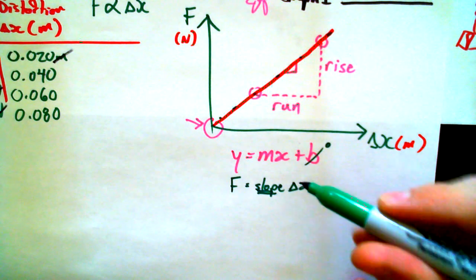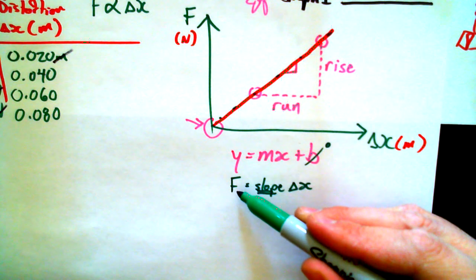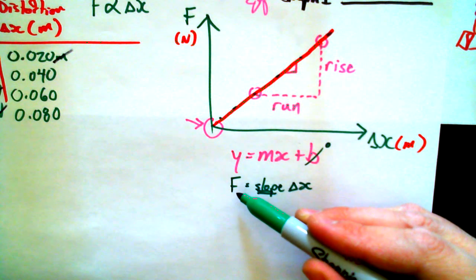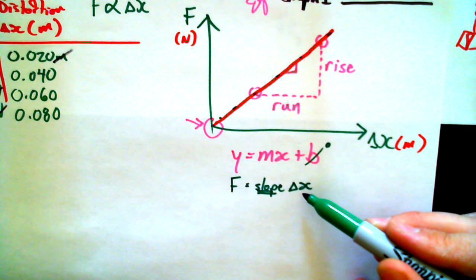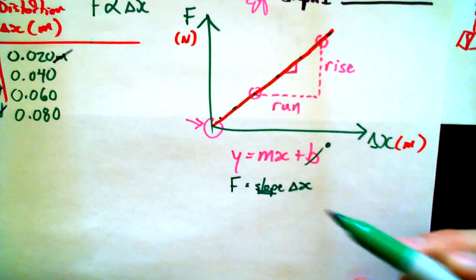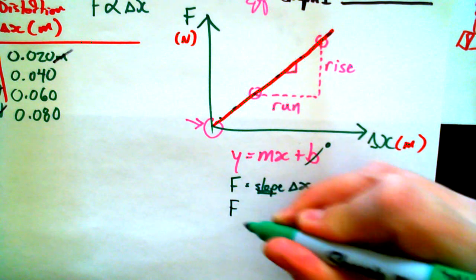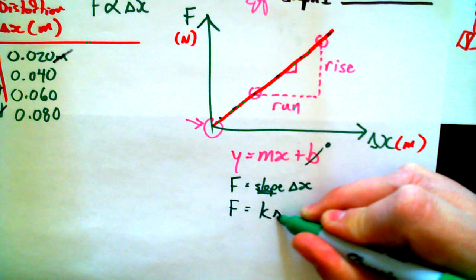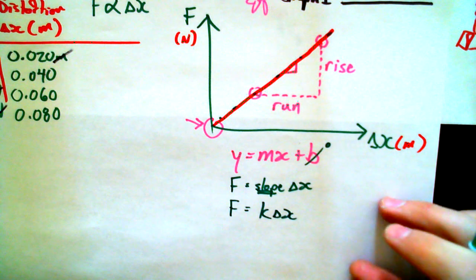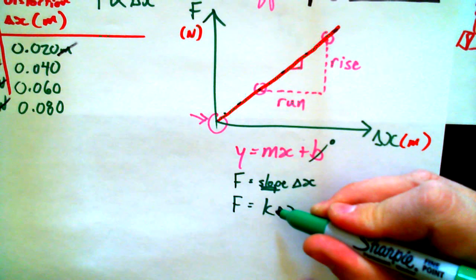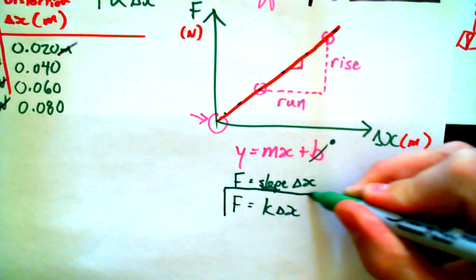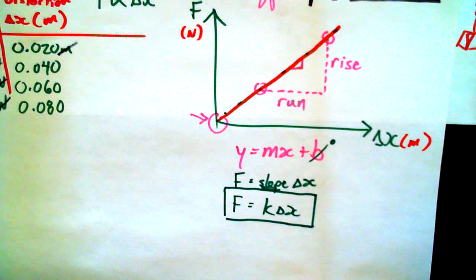So Hooke's law says that the force applied to a spring or a linearly elastic material will be proportional to the amount that the material stretches by or is distorted by. Instead of saying slope, what people have said is F equals K times delta x. K stands for constant, if you're really phonetic, I guess. But is this K going to be the same for every spring? What do you think? No. Every spring is going to be a little bit different.